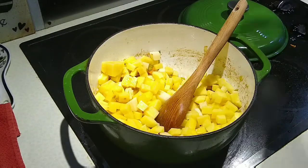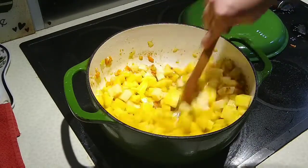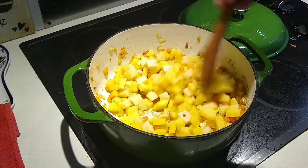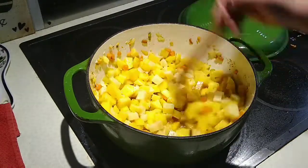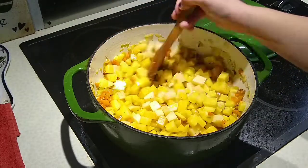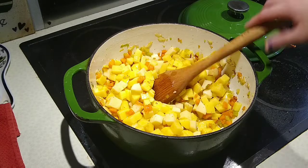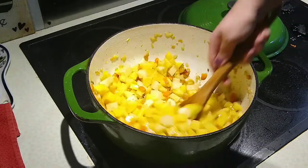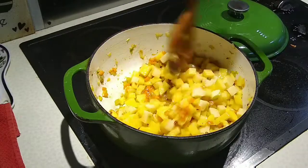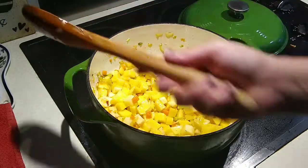And this is going to take quite a while for them to soften. You want them to soften completely. So we're just going to stir them and let them saute up for a little while. I'll probably let them try and soak up some of that grease, to be honest. Get rid of some of that. Let them saute up. And then a lot of times, if they aren't getting soft enough, I just put in part of my chicken broth and put my lid on it and steam them. And that works every time for me. But to start off, we're just going to let them kind of simmer in the pot for a little bit. When we come back, I will show you what's next.